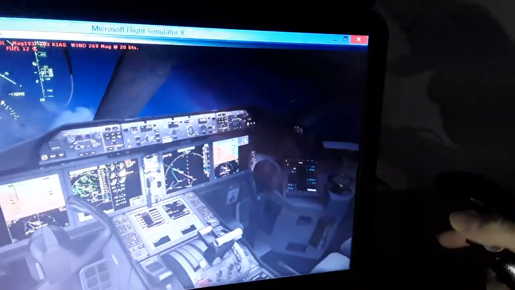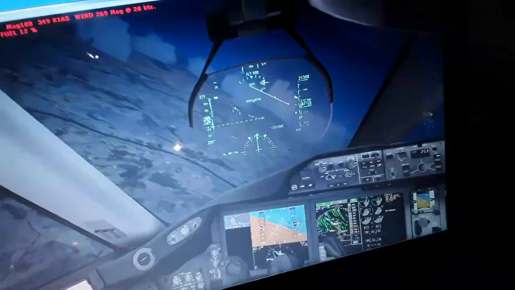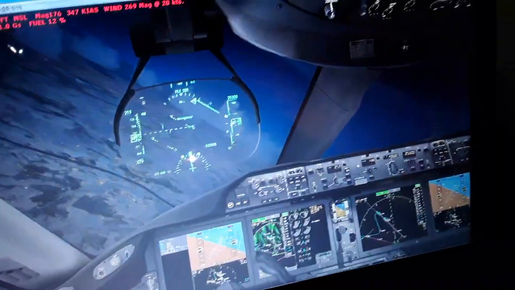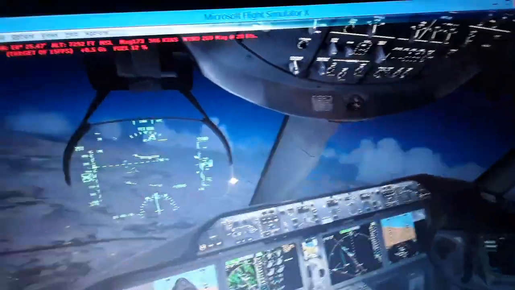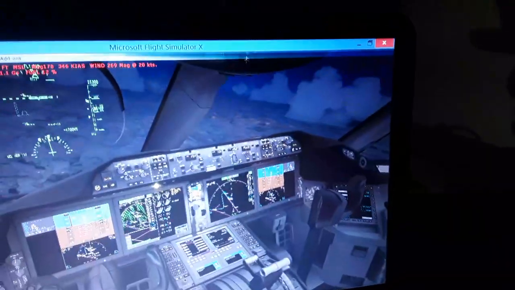So we use left rudder now, aligning with the runway over here, as you can see. We are in alignment. Use also the landing gear, extend in a couple of seconds.